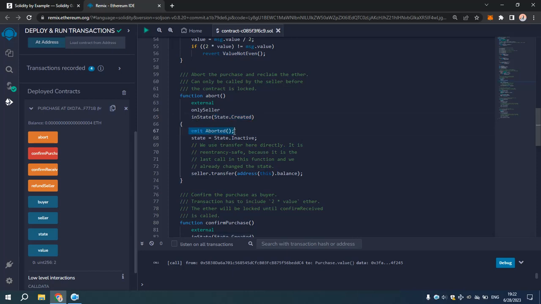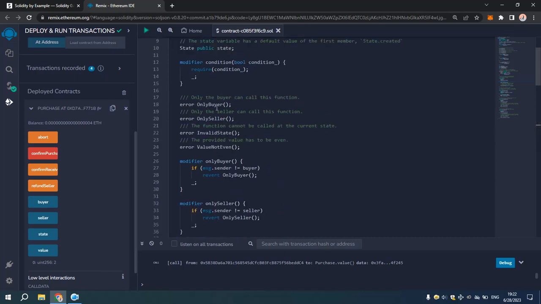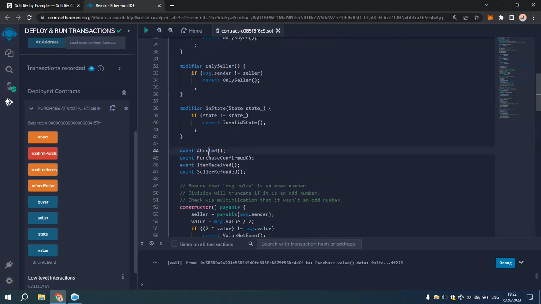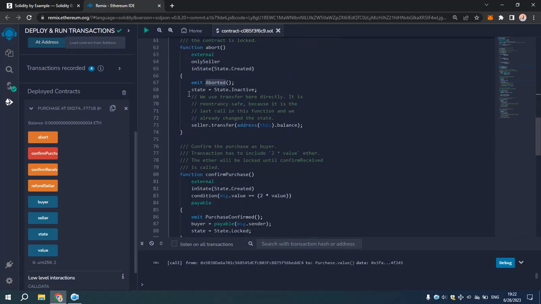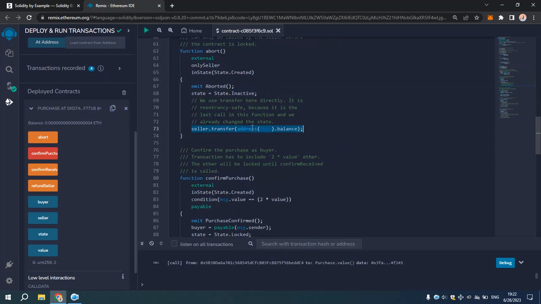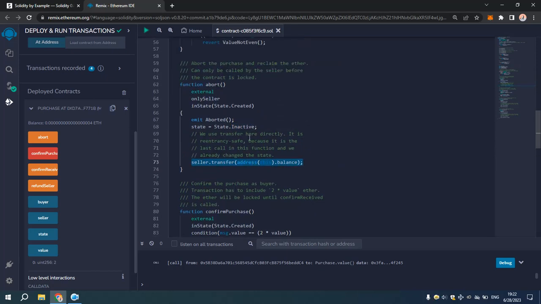So we are emitting, if the seller wants to stop this purchase, this aborted event, which is this one, and we are making the state inactive, okay, and we are sending the money back to the seller, so that he can get his money back.